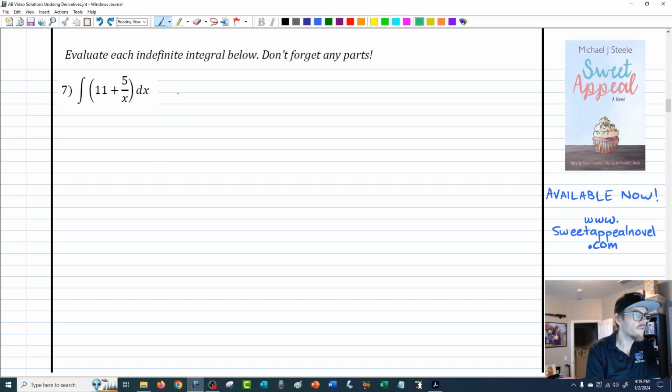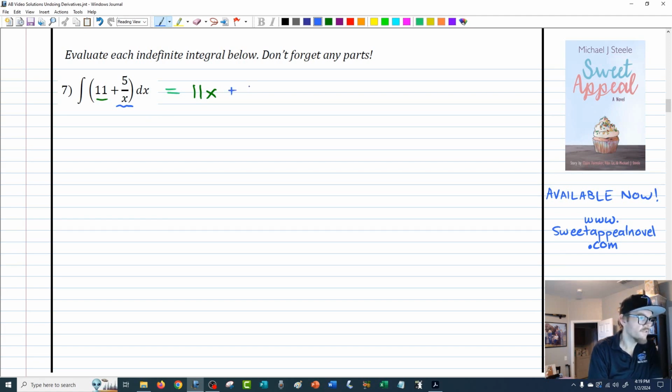So just as a reminder, the way that we handle this is, of course, we've got two separate pieces. We want to look at first the function whose derivative is 11. 11 sounds like ln, I got ahead of myself. The function whose derivative is 11 is of course 11x. Any constant's antiderivative or indefinite integral will be a linear function. And then we've got this guy, plus 5 over x.